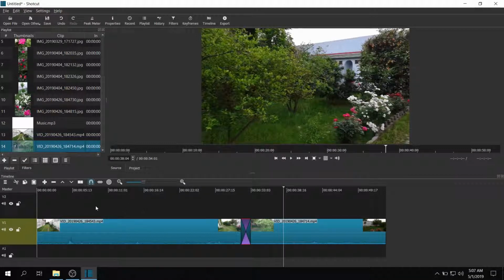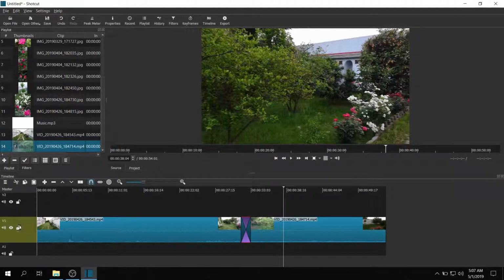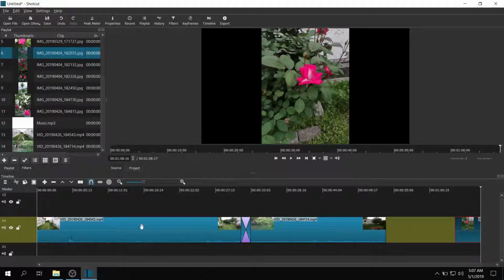Now a few other things that you might want to know are these options right here. Let me show you by adding a random image. This entire part has been highlighted in yellow.